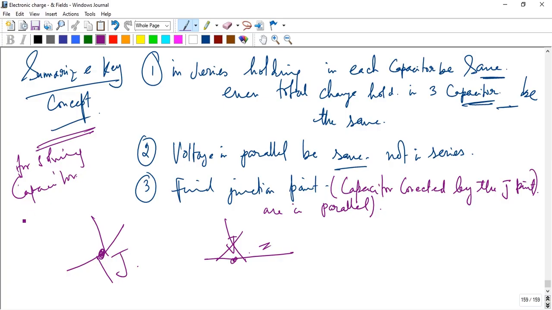So that is the summary of the key concept of solving capacitor series and parallel numericals. If you have any doubt, always ask in the comment section, which is open for everyone. If you are solving this type of numerical from any book, NCERT, Newton's, HC Verma or from Google, and you face any doubt, always ask in the comment section. I will try to give the answer.